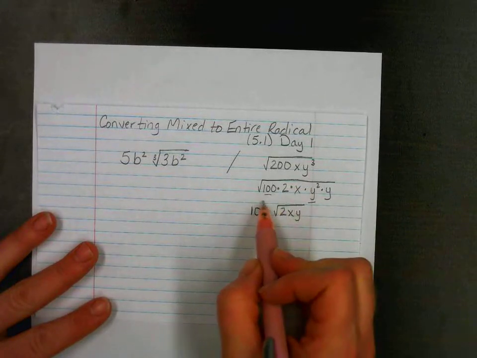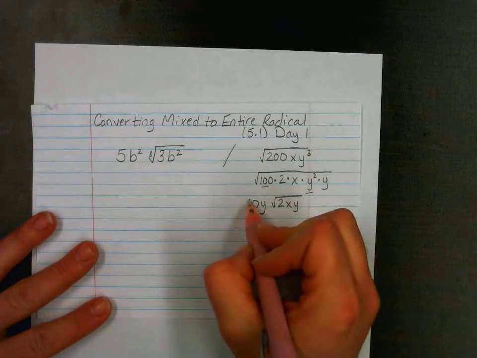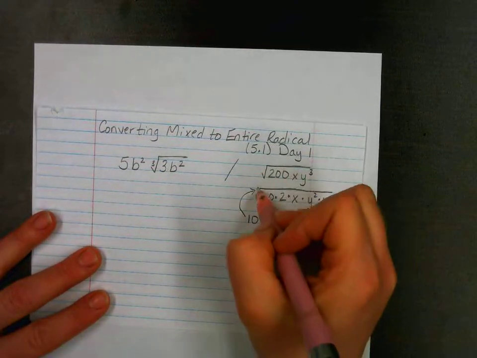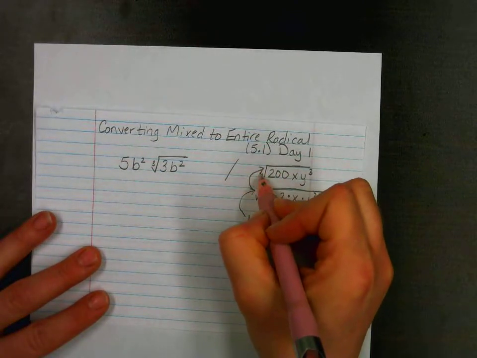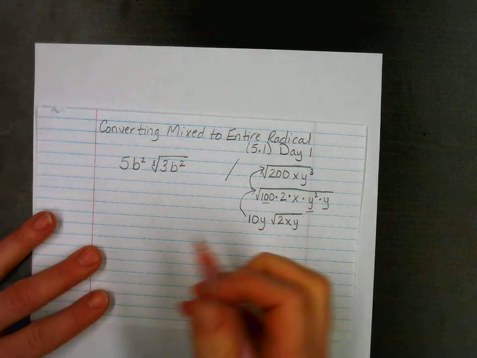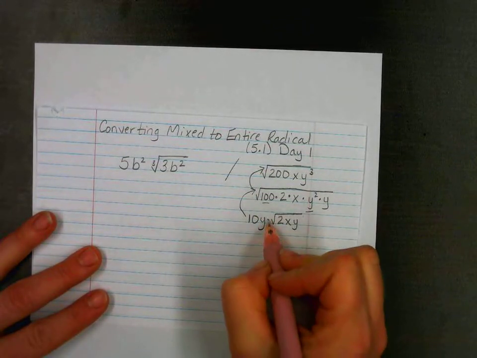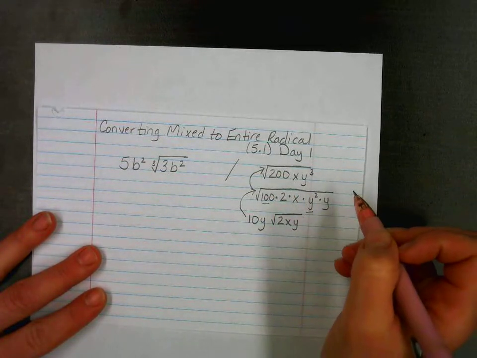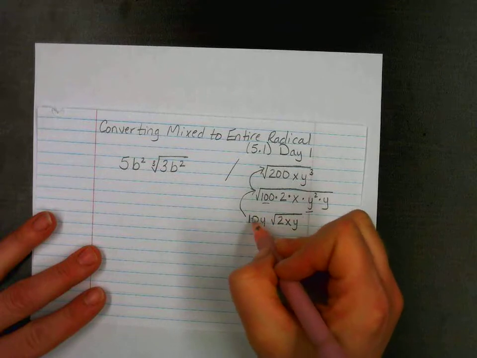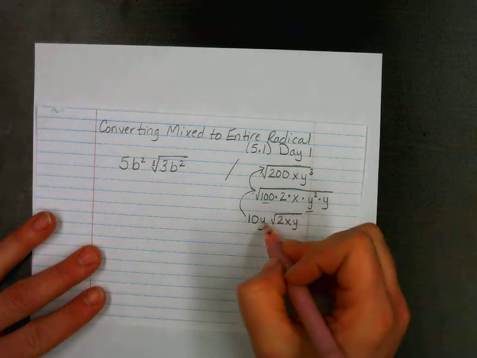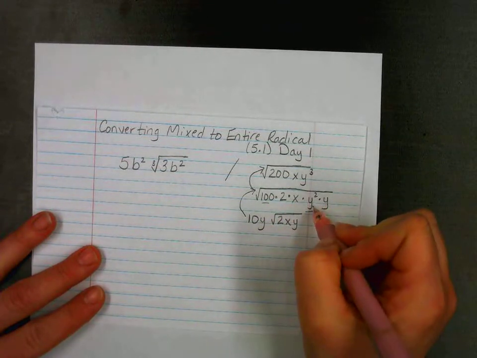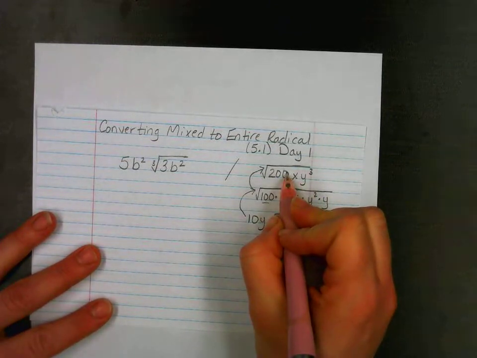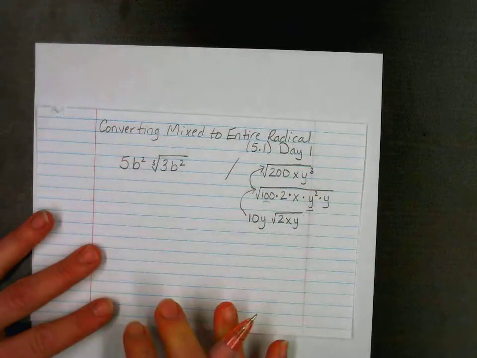So what we're trying to do today is we're trying to do the reverse. We're starting with this, and we need to work backwards to give us that, and then one step further to give us this. So what we're trying to do is take this whole number and put it back inside the radical. So how do we do that? Well, we'd have to square the 10 to give us 100. And we'd have to square the y to give us a y squared, and then we'd multiply all these values to give us this.